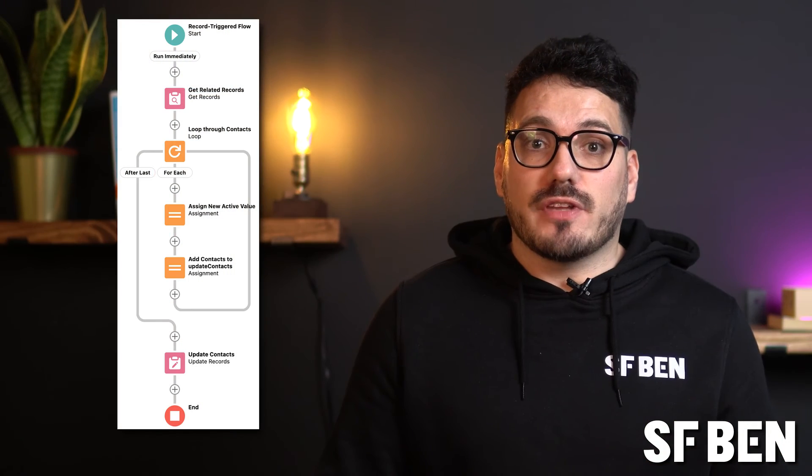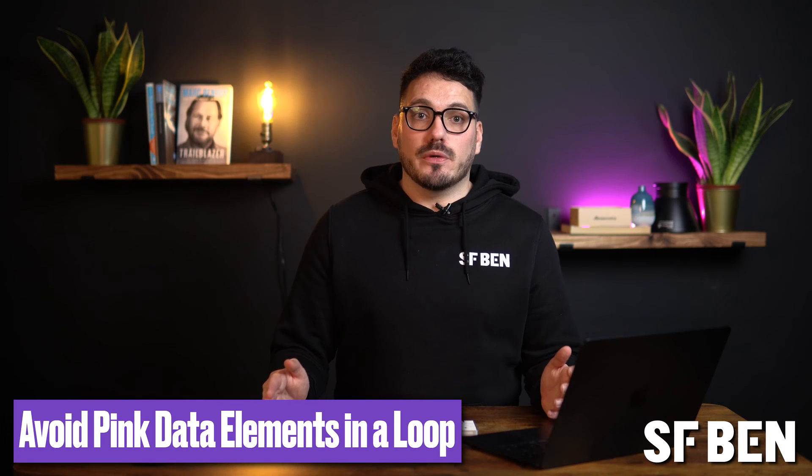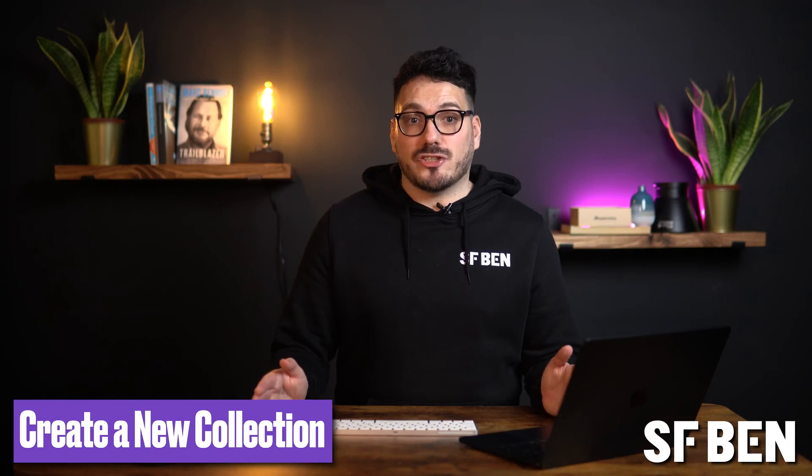And that's it — once you've done this, your flow is good to go. Before you hit that update button a thousand times, let's talk best practices. No DML in a loop — never perform a DML statement inside a loop; it just won't work. Avoid data elements that query or write records inside a loop, as this risks hitting governor limits. Create a new collection — don't reuse variables, especially in loops. Make a fresh collection variable for your updated records. And there you have it, a flow that's ready to roll without hitting any roadblocks.